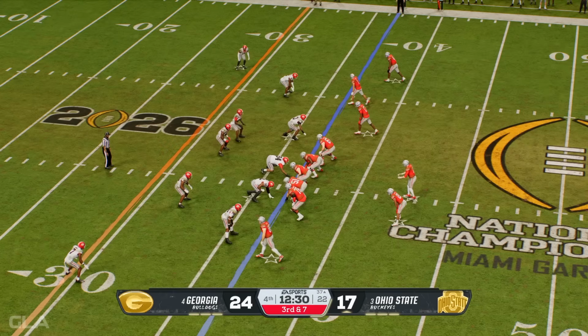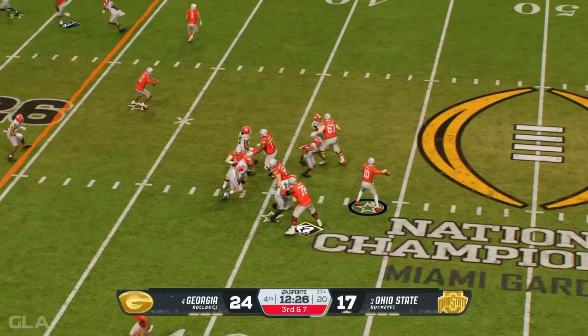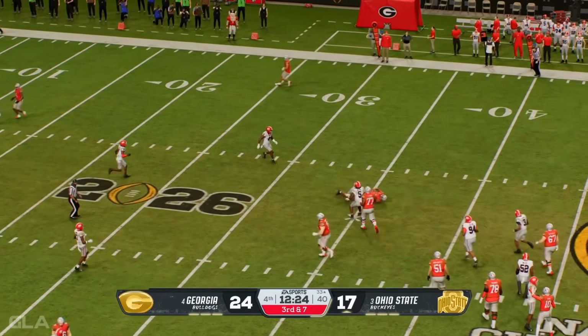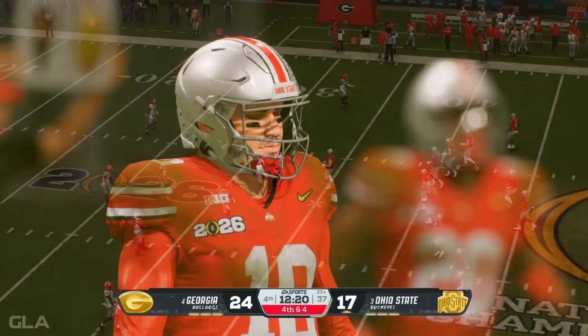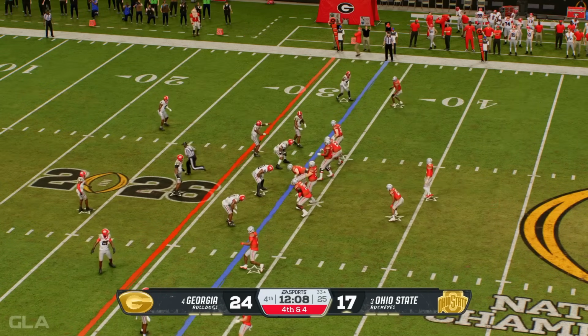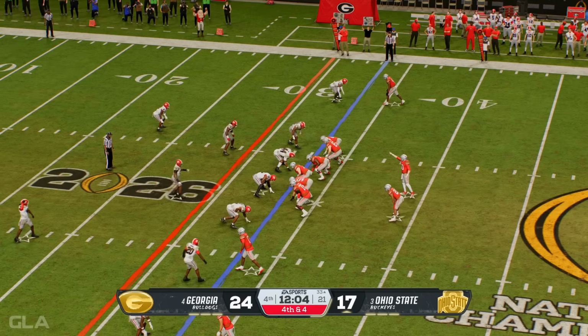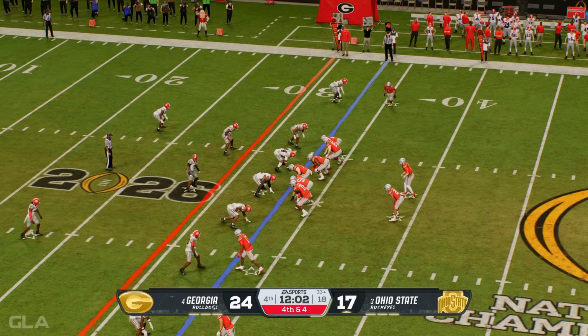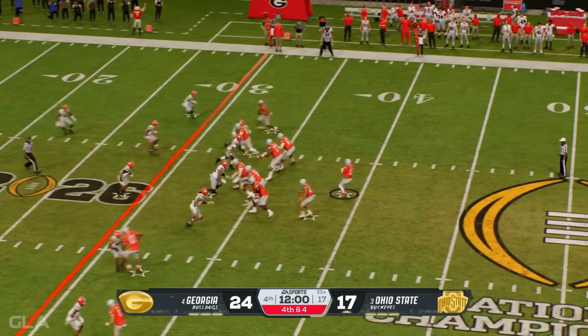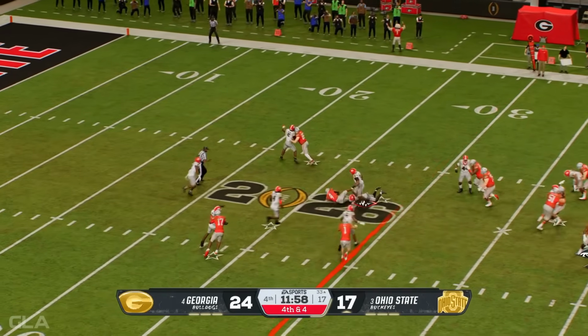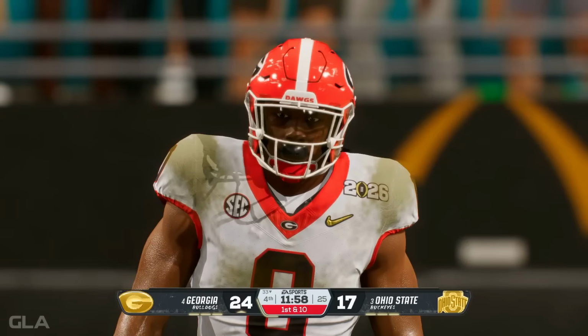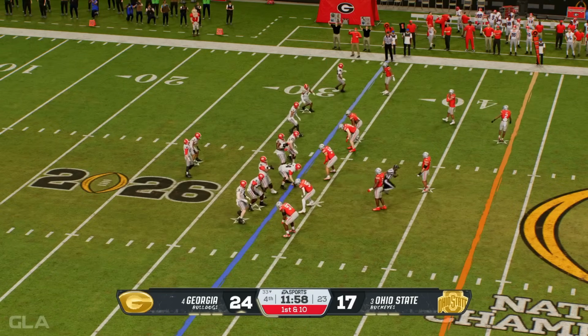It's 3rd down and 7. Back now goes in motion. Defense will have to adjust. Caught over the middle. It's Tate. The defense stops him just short of the marker. That'll bring up 4th down. From the shotgun, he's probing the secondary. Oh, and it's incomplete, and the drive ends right there.